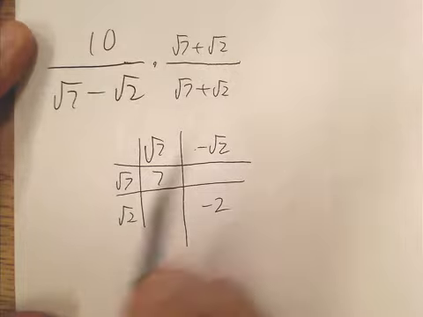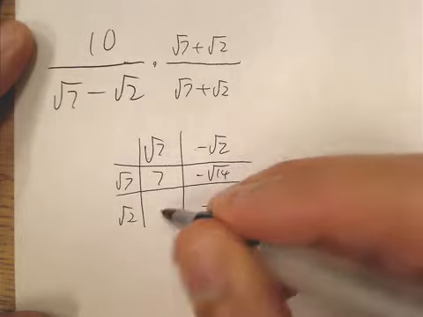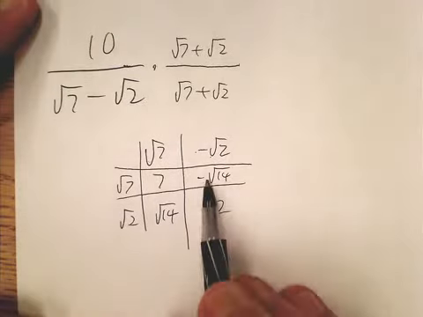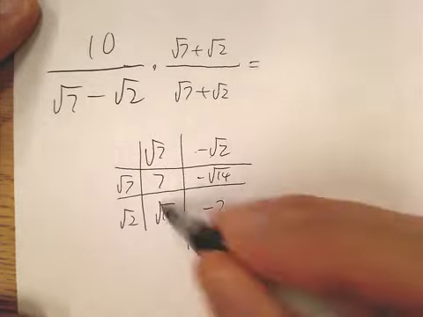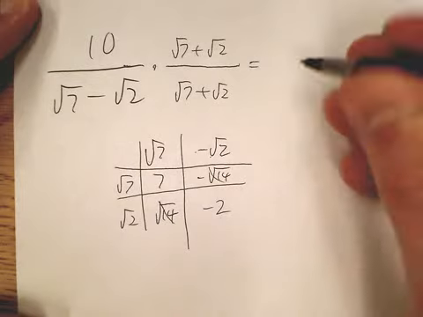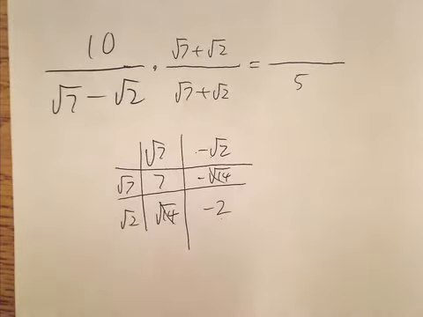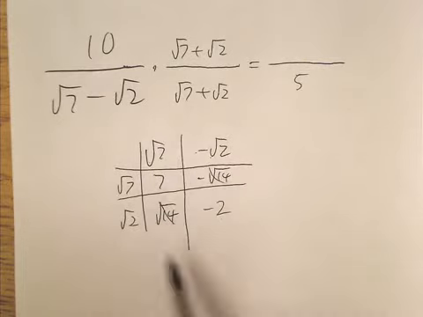7 times square root 7 times negative root 2 is negative root 14. 7 times 2 is 14. And look what happens here. This is magic. Root 14 minus root 14, they just cancel out. Okay, so these are both just gone. 7 minus 2 is 5. Now, isn't that magical? So if you just change the sign in the middle, you can see how that pattern all kinds of lines up and gives you 5.